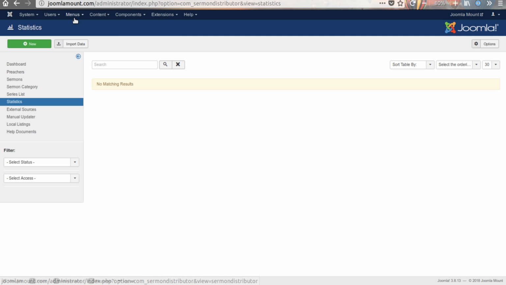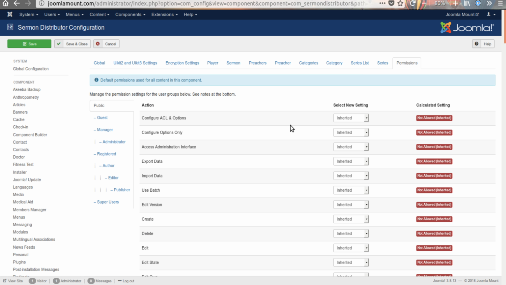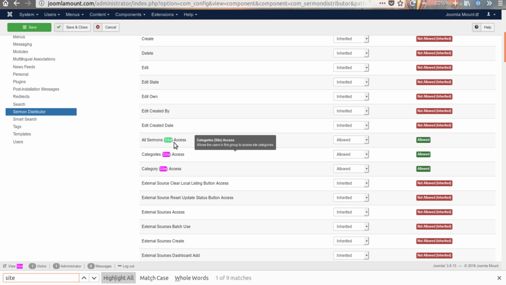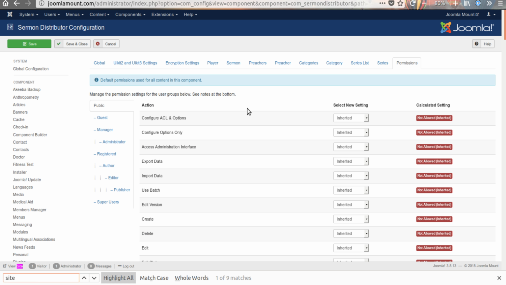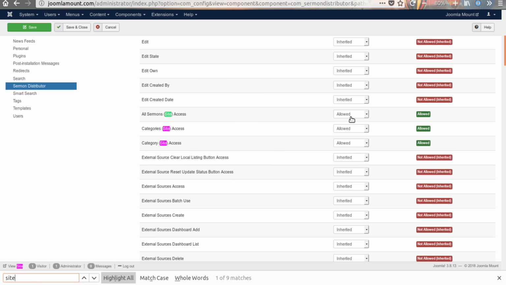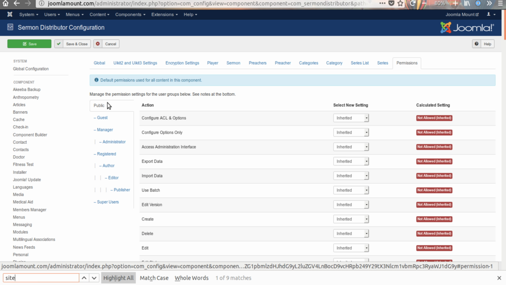But if we go to menus and we were to change our home to sermons, all sermons, save and close, go back to sermons and options, then to permissions, and we search for site, then we see there's a site, all sermons access, and it's set to allow, but sometimes if you're busy updating, it might not be set to allow, so you must change that for your public.